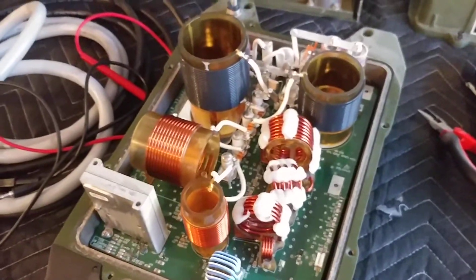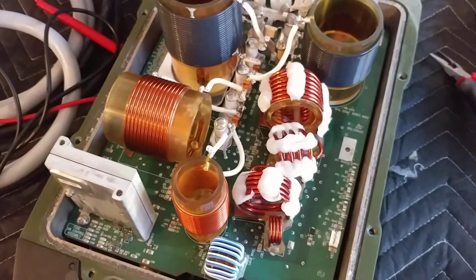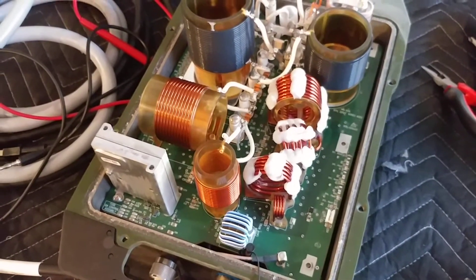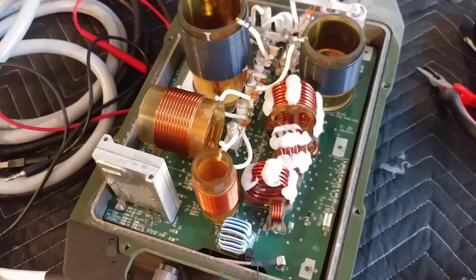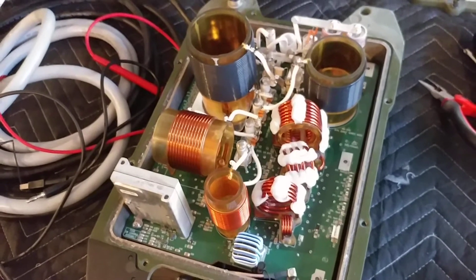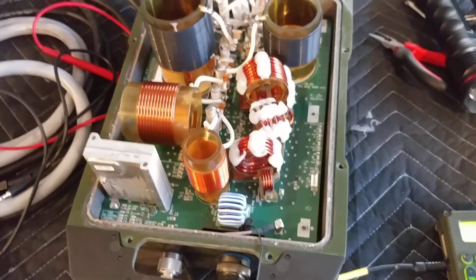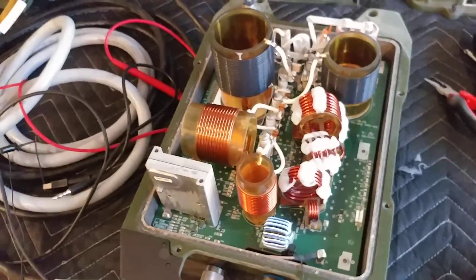Looking inside the coupler, there is just no activity — there are LEDs on the board but none are lit. I was able to trace that 28 volts is getting to the very bottom part of the unit, but it seems to not be going any further than that. Some three-pin regulators show no input voltage and therefore no output voltage. There is 28V getting through the cable at the right spot, so I went to look at the manual, of which I only have one page.